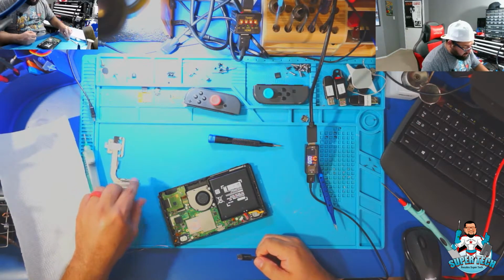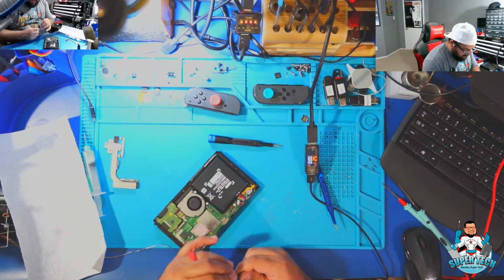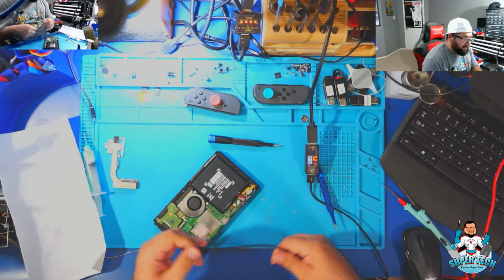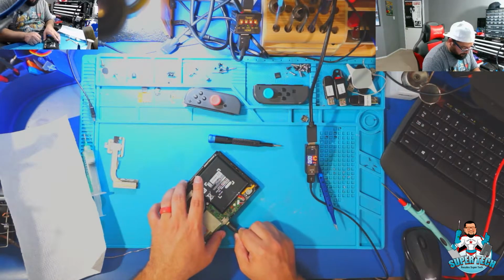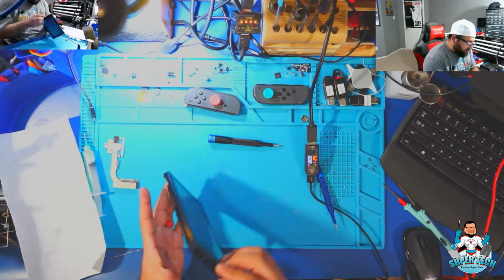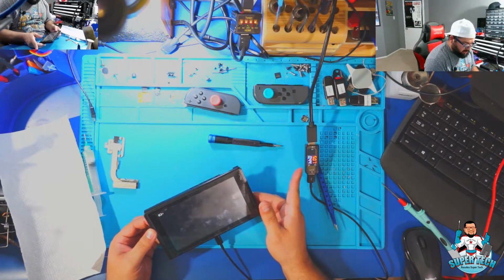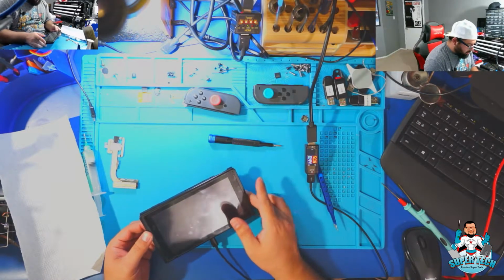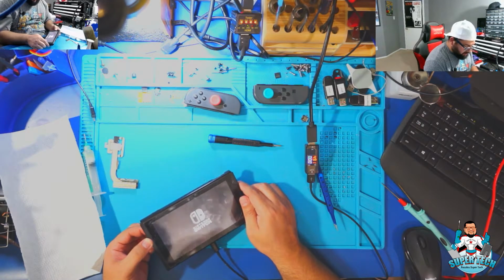They tested successful. So I'm gonna plug in my power cable. It'll show me the voltage and amperage on here, and we'll see if it'll boot as well. So it's a 0.44. I did see a charging. There it is. It's booting up.